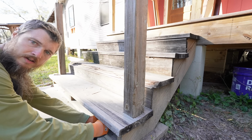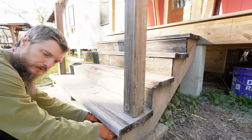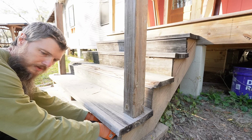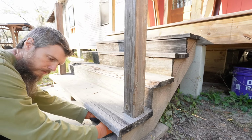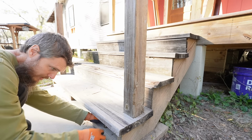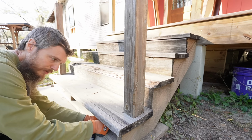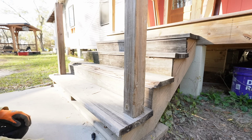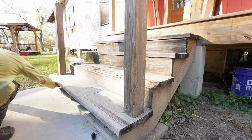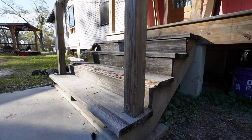Well, we were just thinking, since we can't make any more progress on the building right now, well, we probably could if we tried, but we like to go in order. Right now we need the screws. But we thought we'd come up here and take care of these old steps because you guys saw us build new steps. We don't need these anymore. So we'll get rid of them.